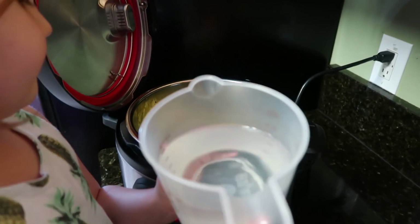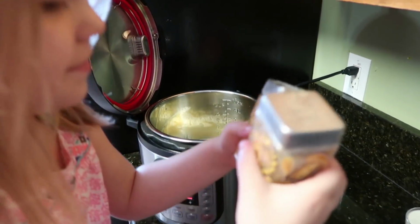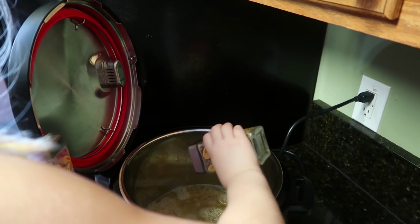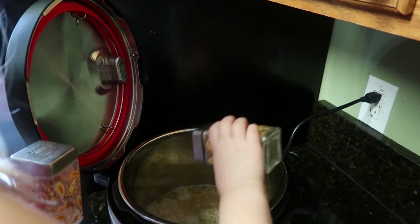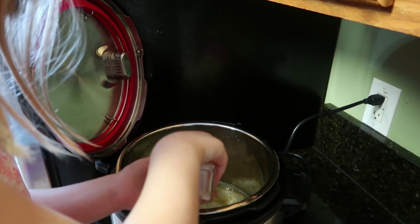And now you're gonna add your water. Yep, pour all of it in there. And Pearl's going to just shake a little bit of salt and pepper. So just a little bit in there, okay? Not a lot. Just go ahead and shake it. You can do it a little bit harder than that. Is that enough? That's enough. Good job. And the same thing with the salt, just a little bit of salt. Yeah, that looks like enough.